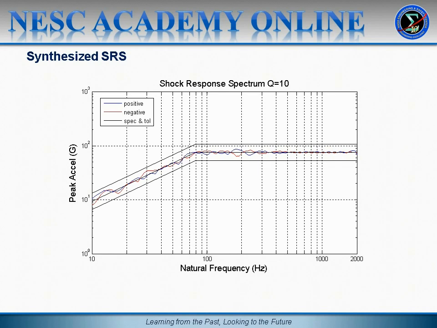Then the blue curve is the positive shock response spectrum from our acceleration synthesis. The red curve is the negative shock response spectrum from our synthesis. And for both curves, we are reasonably within the plus and minus 3 dB tolerance limits. So it appears that our synthesized acceleration time history is good to go for a shaker table test. Now, if we wanted to achieve a time history with an even smaller amount of error as a safety margin, then we could go and synthesize some additional cases. But let's stick with this waveform for now.